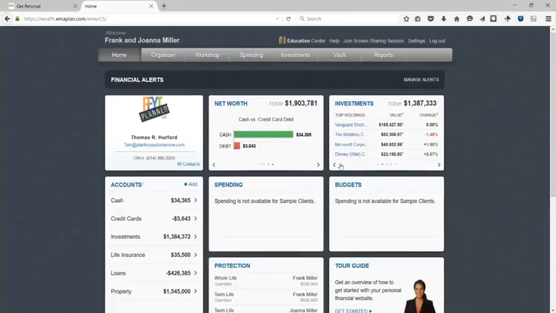The panel next to it covers the aggregate of investments. Here's the aggregate of investments and what they've done today, as you can see. And then your top holdings change today. Top investment accounts and their change today. This would normally be a graph over time. This is a sample client, so there's really no history to it.